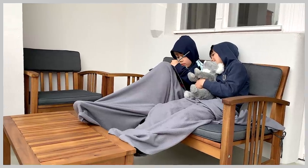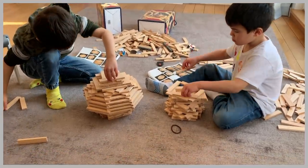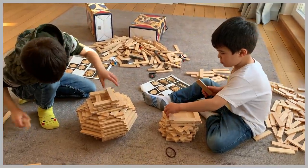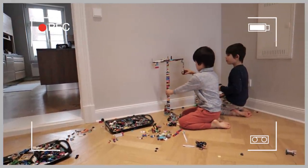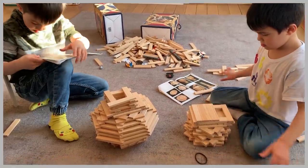Along with having a cute friend that they can nurture that gives good cuddles. The next toy on this list is building toys. Building toys like blocks and Legos are good for boosting creativity, improving spatial concepts and problem solving, as well as developing gross and fine motor skills. Gross motor skills are the big movements needed for things like walking or cartwheeling, and fine motor skills are those delicate coordinations needed to place a block exactly in the right place on a tower so that it doesn't fall down.